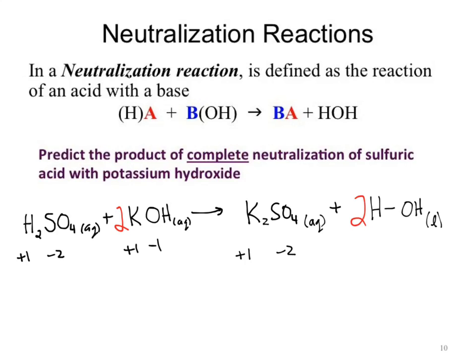Hopefully you build enough practice at this that you can very quickly and efficiently see that a reaction is not balanced and that it needs to be balanced, and in theory be able to predict that balancing swiftly. Questions about that?